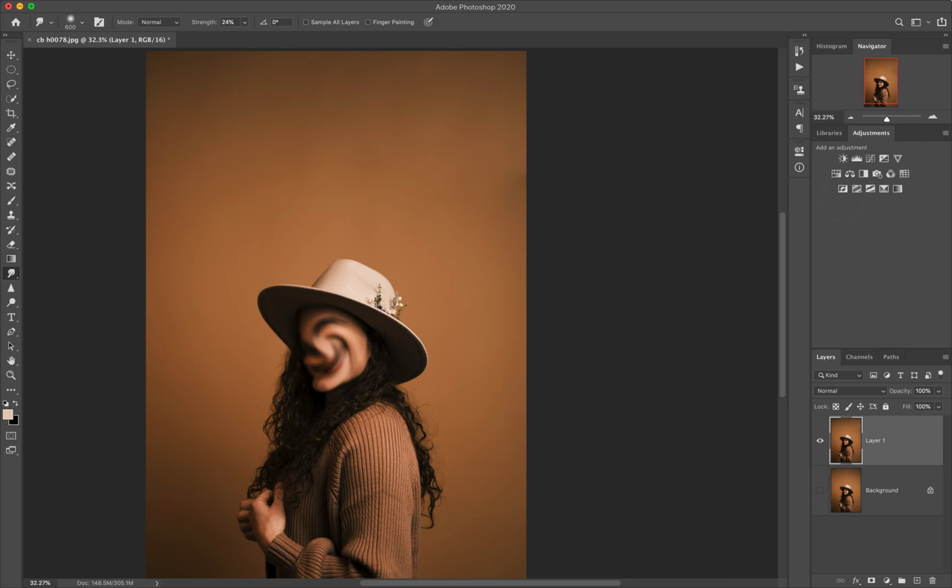Our adjustment layers, are we back? Yes, we're back. Okay. I should have just deleted the layer. I don't know why I did that. Gosh dang it. Okay, the adjustment layers here allow us to create a layer dedicated to one of these adjustments. Okay. Then we have the layers panel down here, which is how we work non-destructively.